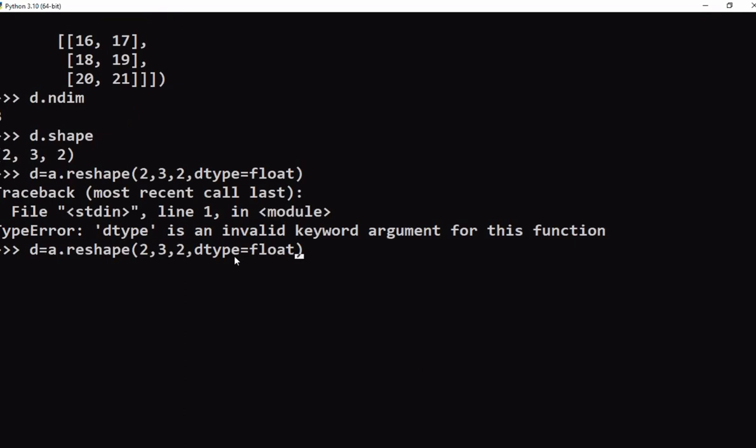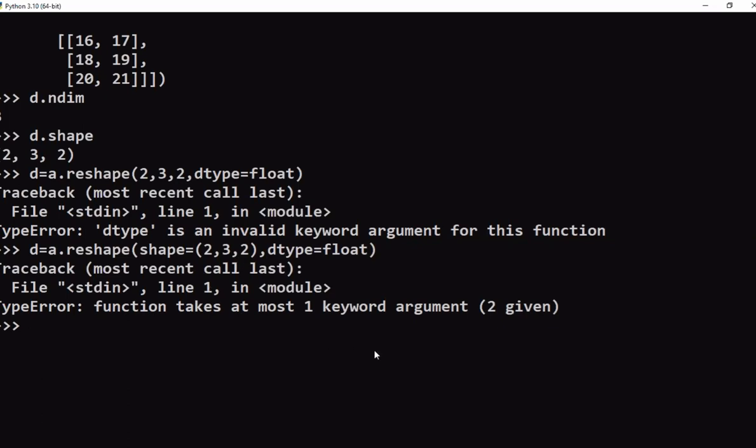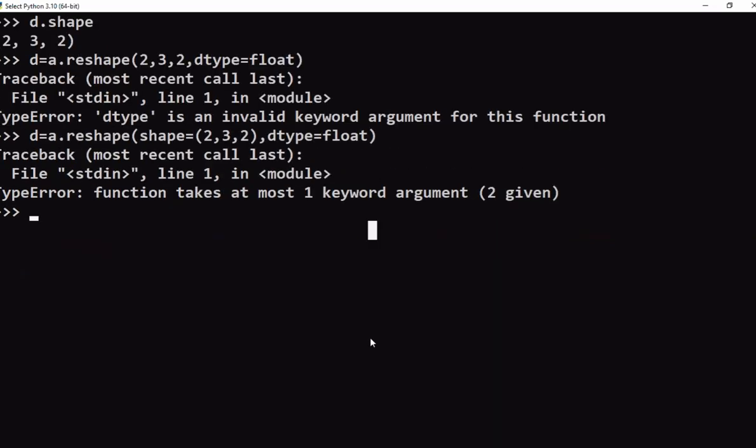So I'm writing here shape is equal to, comma, dtype is equal to float. So reshape takes only one argument. Okay. It takes only one argument. Well, no problem.